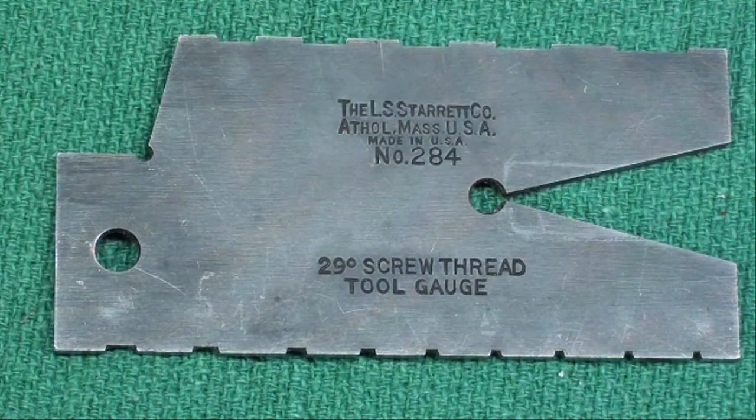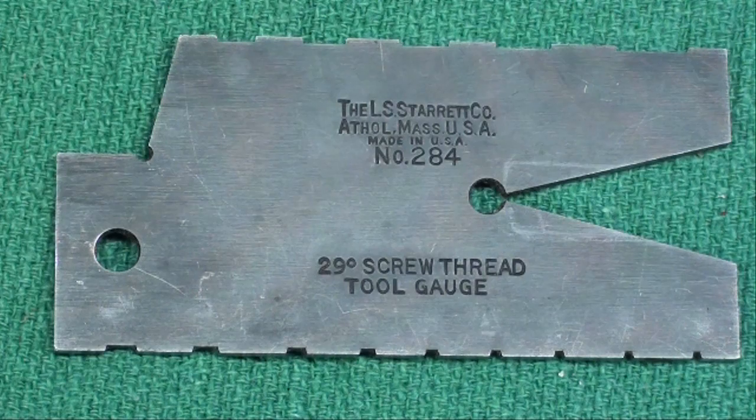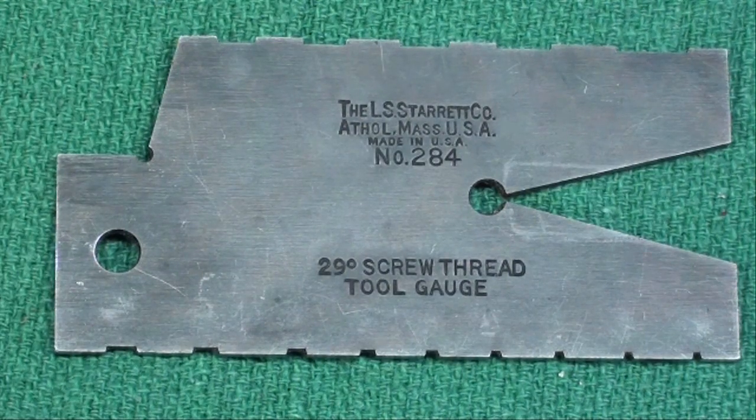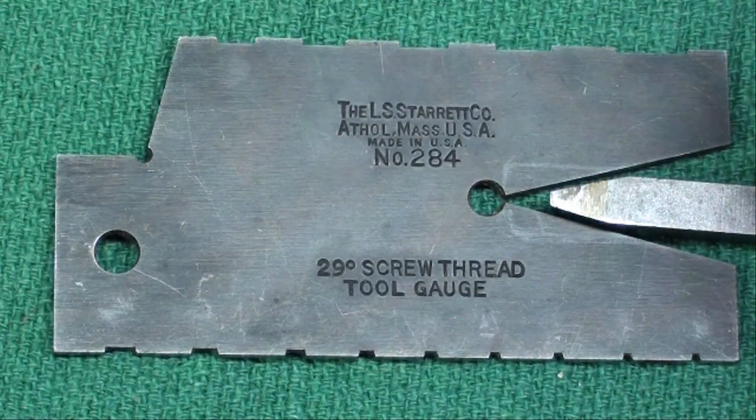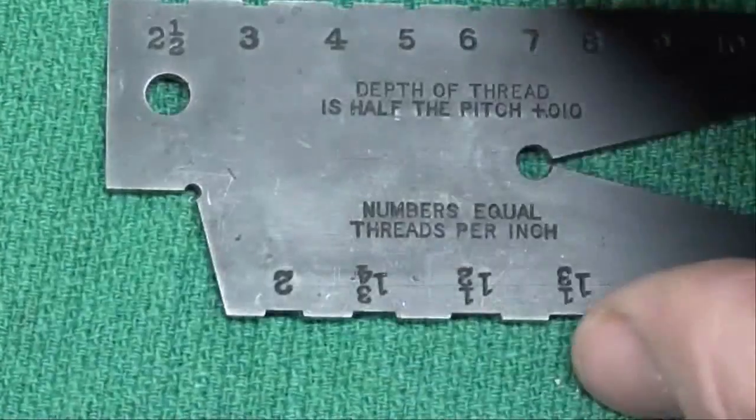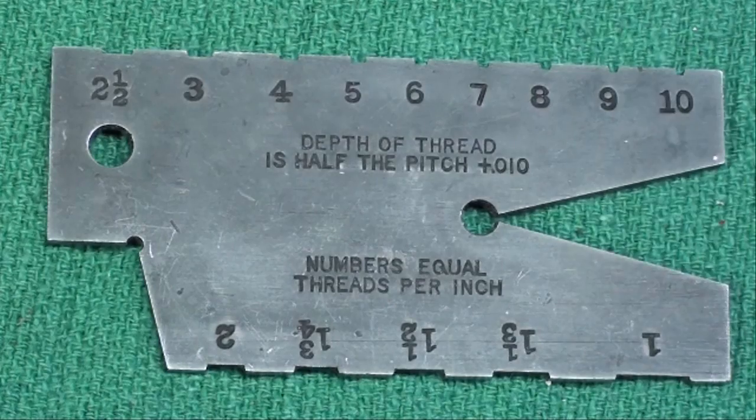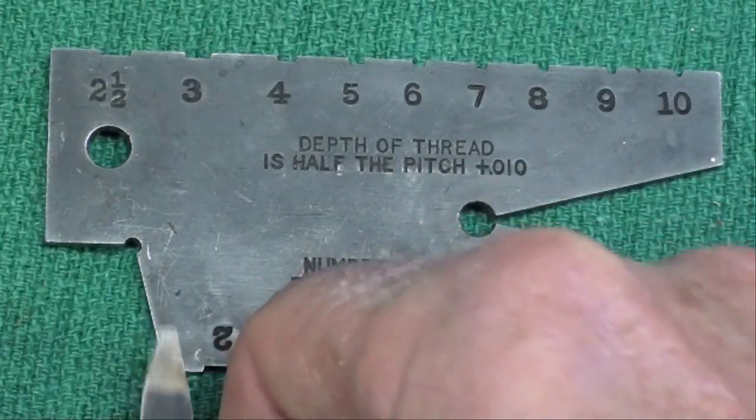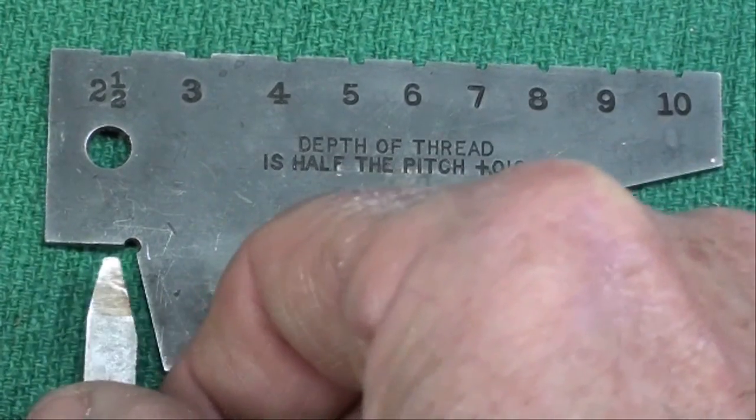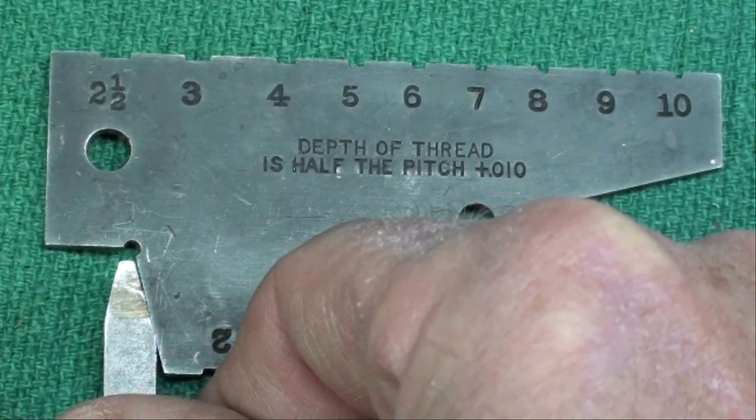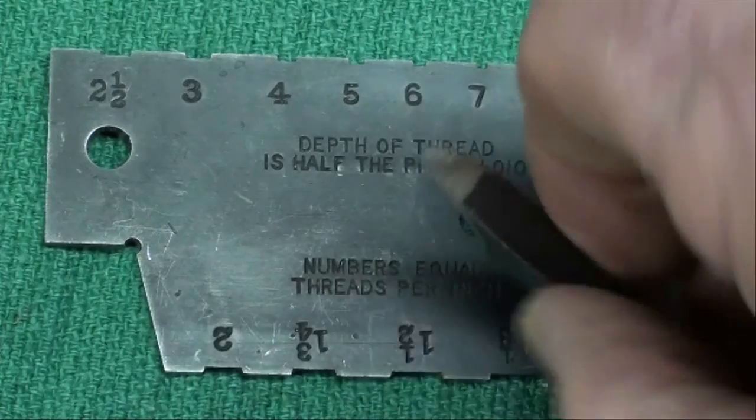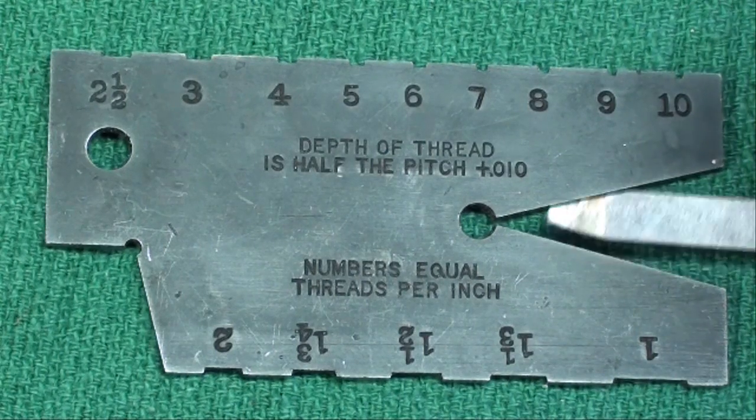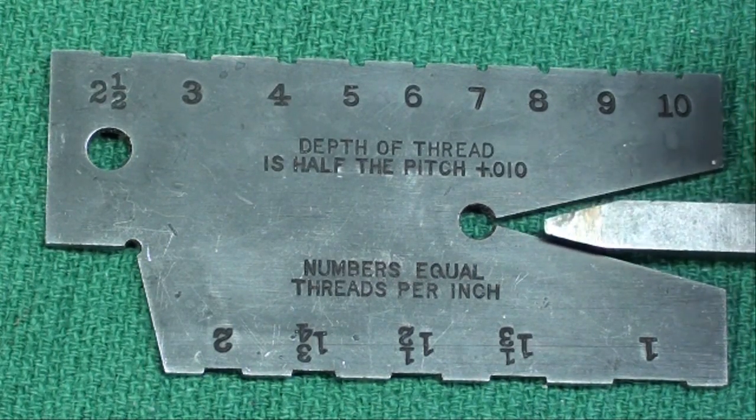Here's a close-up view of the Starrett, that's a number 284, 29-degree tool gauge. All these little notches along there have a meaning, and this is the 29 degrees right in here, and we will use that for grinding. Let me flip that over now. That's for grinding the tool, and then this angle over here, I just showed you in one of the pictures, and it can be used to square the tool up with the work when you're over at the lathe. We grind the tool, and I'm going to show you some larger mock-ups of a tool. I know I'm spending a lot of time talking about tools, but that's the main part of this job. You can fast-forward through it if it's too much for you.